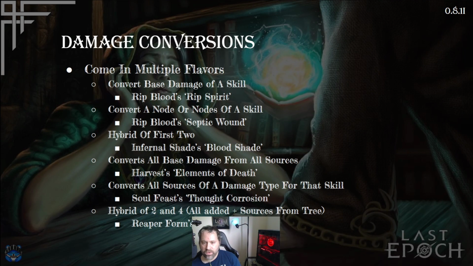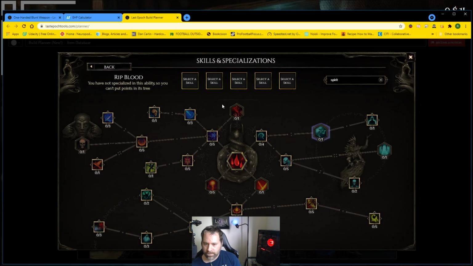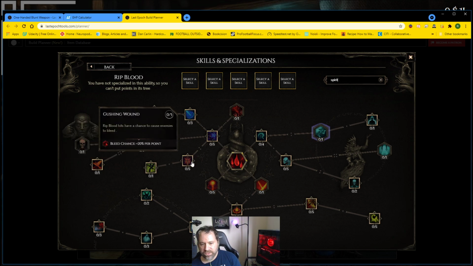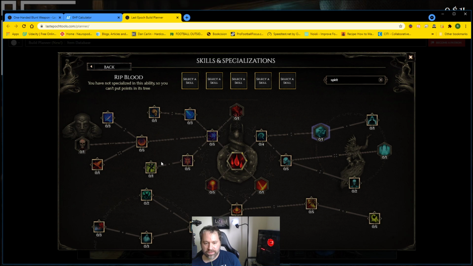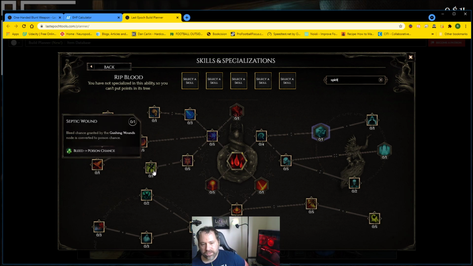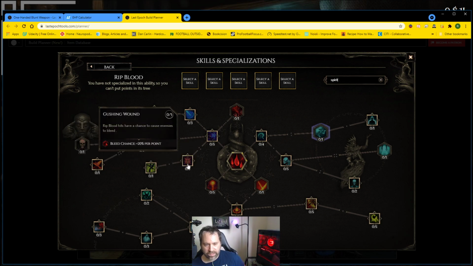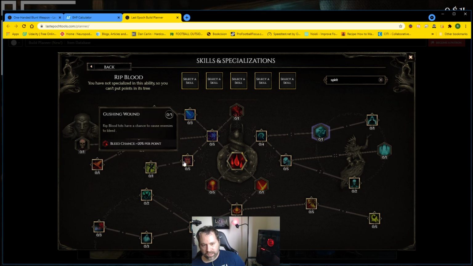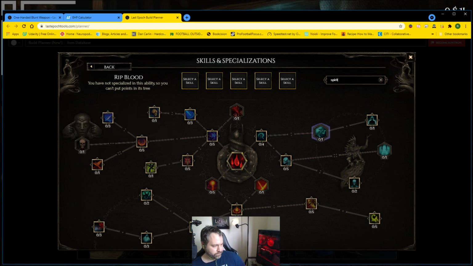Next up, convert a node or nodes of a skill. So let's look at Septic Wound on the same skill. It's actually this one over here. In this particular case, Gushing Wound is before it on the skill tree, which gives you bleed chance, 20% per 5 total points. So you get a total of 100% bleed chance. And then if you were to take this node here, it's going to take that node, Gushing Wound, and any points you put into it, it's converting over to poison chance. So if you had all 5 points in Gushing Wound, instead of having 100% bleed, you would now have 100% poison chance. That's all it does.